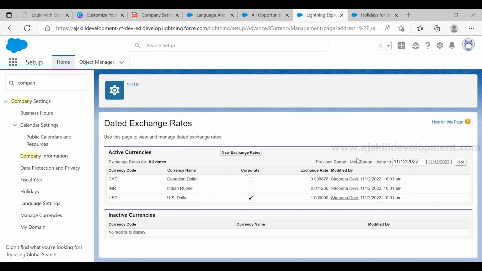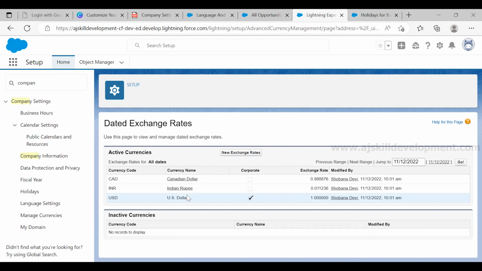Once you enable it, now I can set my range. I have to make changes not to the older records, only the newly created records should incorporate the exchange values. Maybe two days before, my $1 might be 70 or 80 rupees, but today it is 89 rupees. My opportunities got closed two days before, and I don't want the changes to be made to those records.